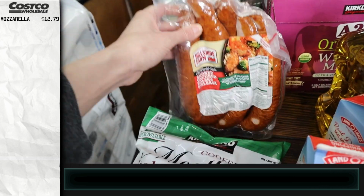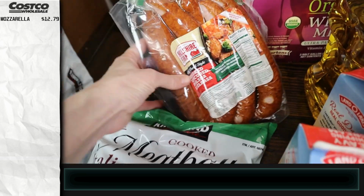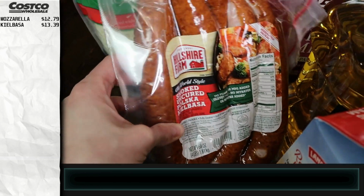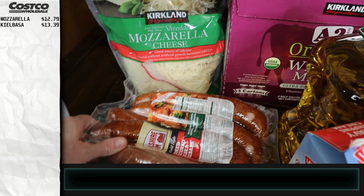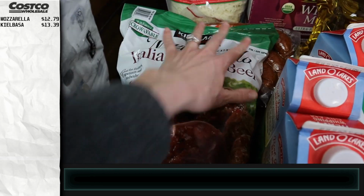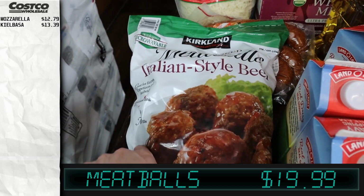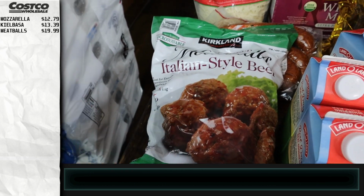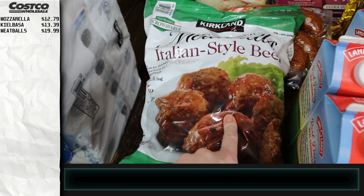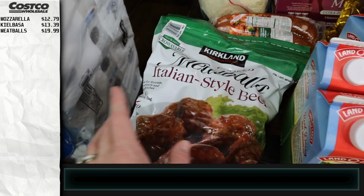We got some of these pork sausages. These are just so good. We air fry them after slicing them, and it's quick protein. Everyone loves it. So we got some of those, and these frozen meatballs, which are good. Brielle loves these even in her lunch, just cold. So that's a win. Great on pasta for the kids or just a side dish, whatever.